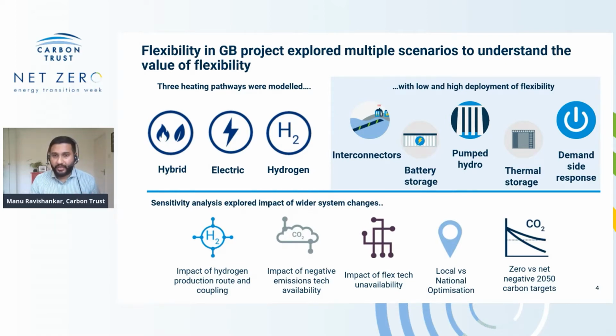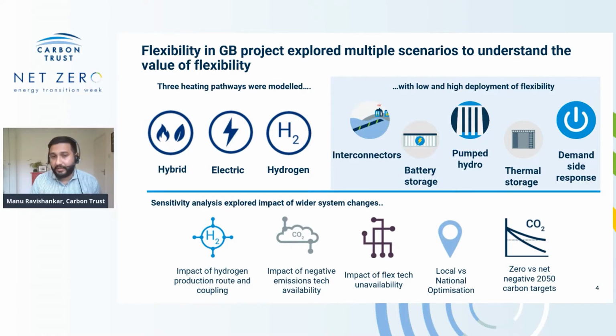For each of these core scenarios, we carried out a systems analysis of high flexibility deployment and low flexibility deployment to work out the system cost and other implications. This allows us to not only understand how much flexibility and what type is required, but also implications for generation capacity, the type of generation that we need, the carbon negative technology requirements, network investments, and so on. We also undertook a range of sensitivities given the uncertainties in system development, which you can see in the icons at the lower part of the slide.